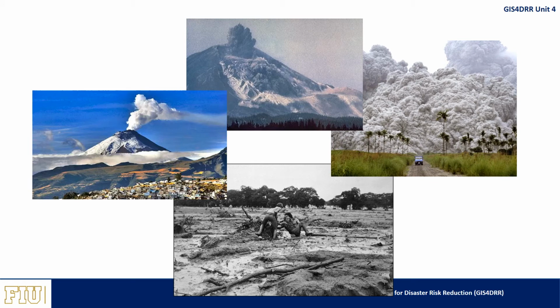These images show, starting in top center, Mount St. Helens erupting in the U.S. in 1980, creating one of the largest landslides ever observed. On the right, a pyroclastic flow chases down a fleeing car. On the bottom, the rescue efforts in Armero in 1985, when the lahar was generated by a small eruption that melted part of a summit glacier. And to the left, Cotopaxi in Ecuador has recently resumed volcanic activity after a long quiet period.